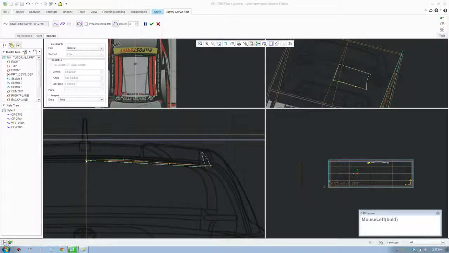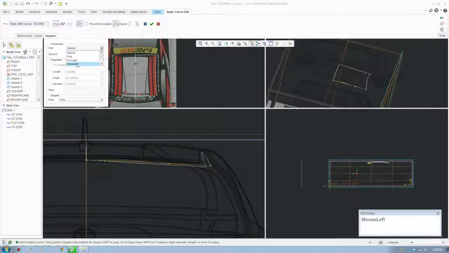Because this surface is going to be mirrored across, if your curve is like that, it will create an ugly point on your car. So this line here needs to be flat out with this point, and it will just blend across seamlessly.